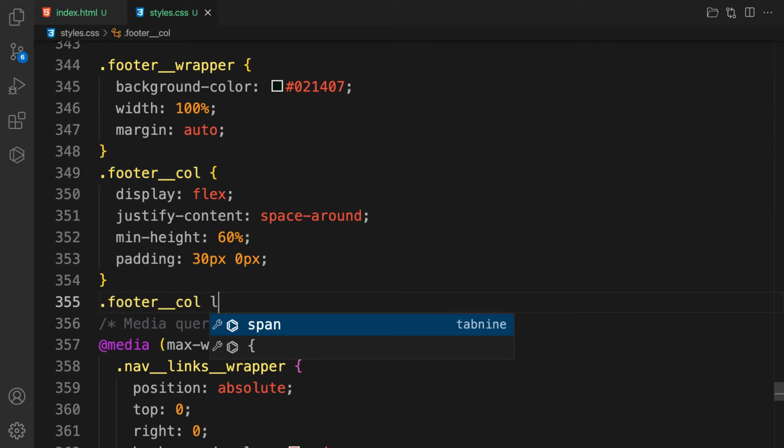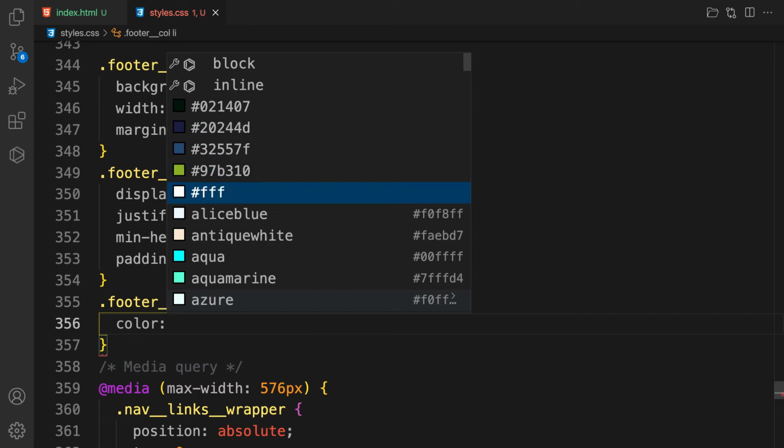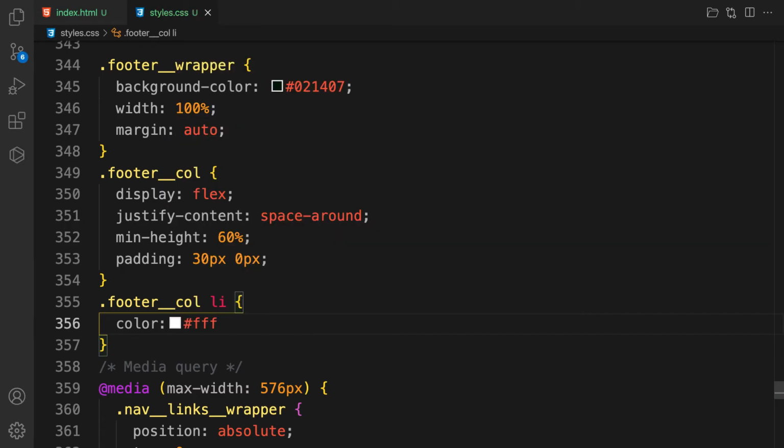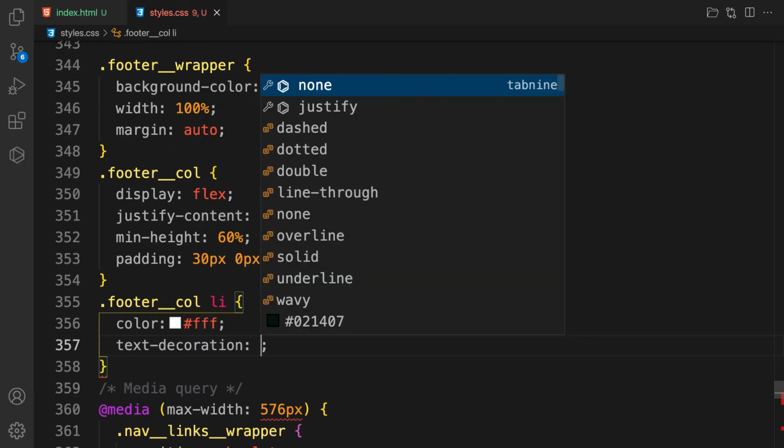So li here, and let's style it. Say the color is supposed to be white, FFF, and then text decoration supposed to be text decoration none.